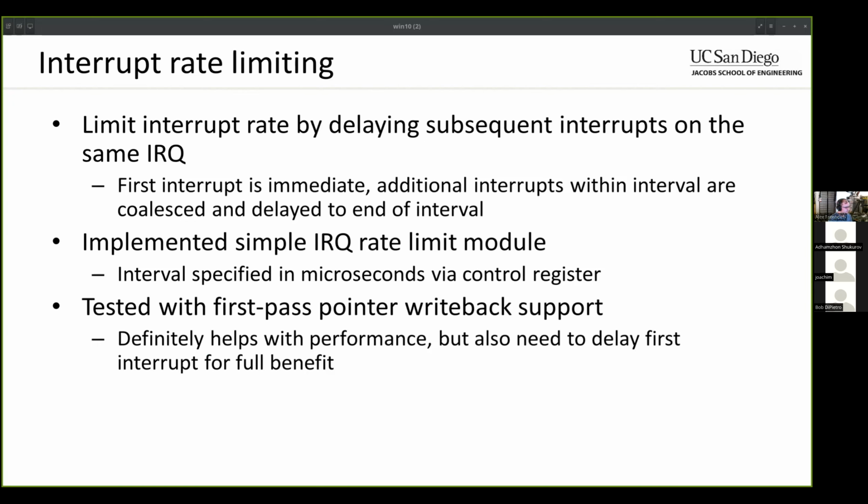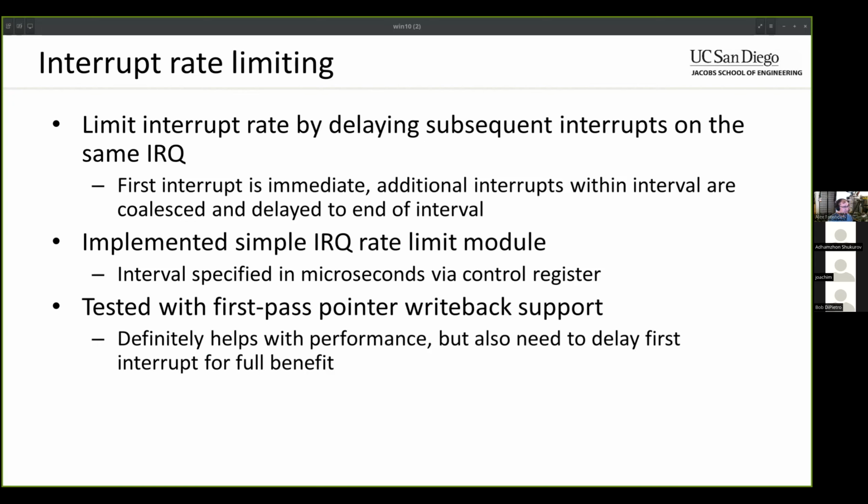But what we can do is interrupts after the first one will be delayed and you'll get a little bit of batching taking place. The first one doesn't really help very much, because you're still getting the first interrupt immediately after a packet is received or transmitted, instead of delaying that one for a few packets. But that kind of functionality is going to have to wait until we have the updated descriptor write code fully operational.